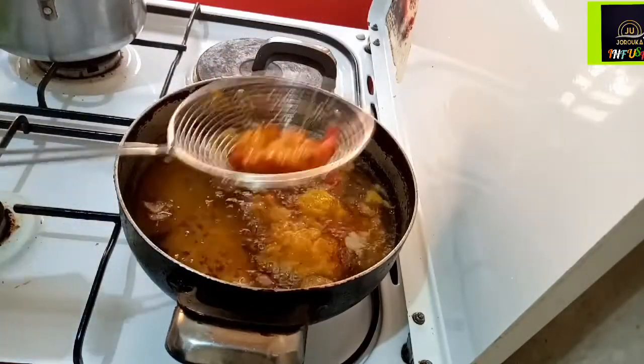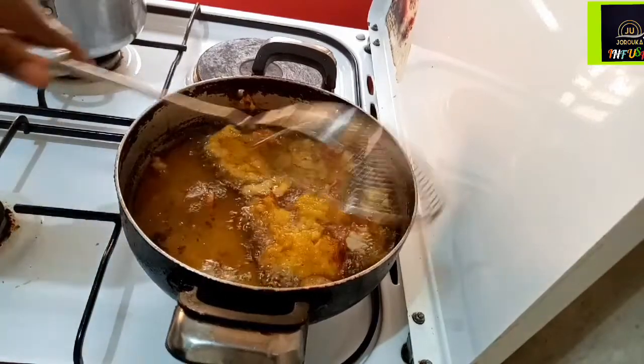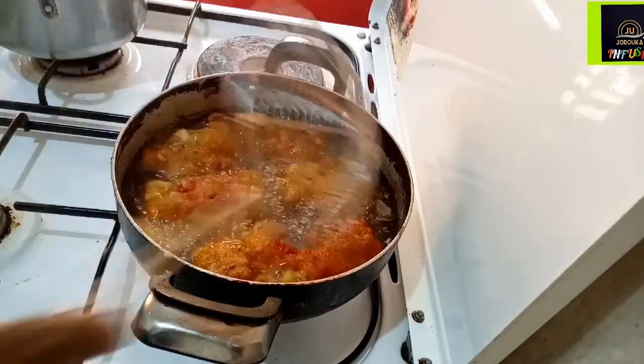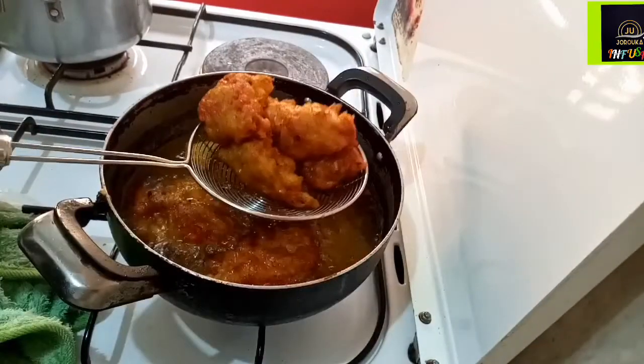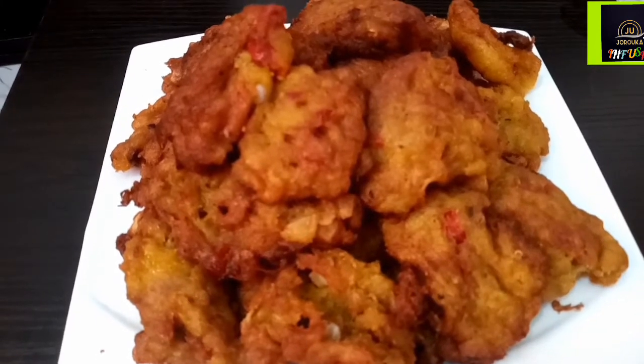You can also refrigerate your plantain fritters. It's very delicious when it's chilled as well. I tell you, there's no magic you can't do with this thing. Look how beautiful it's looking already. Don't throw away your overripe plantain. Turn it into something tasty and delicious.